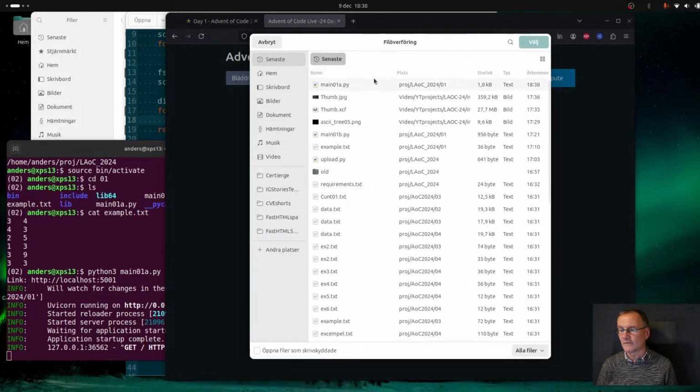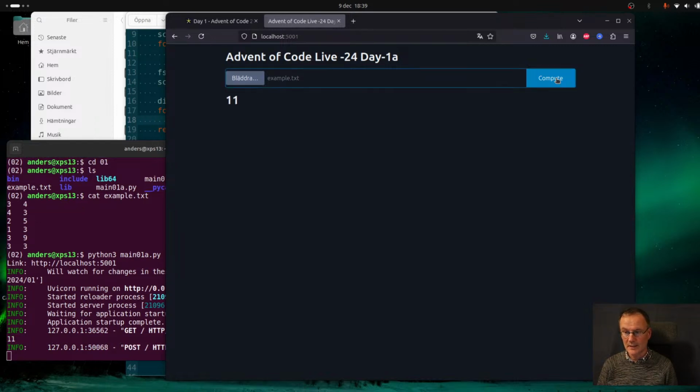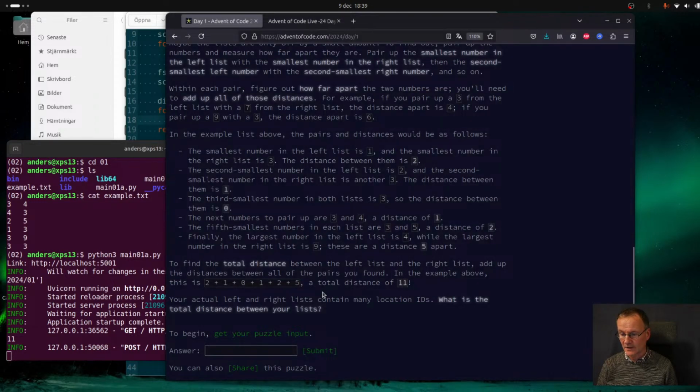Let's put in the file, which is the example text. I have it in the latest, so it is this one. Let's compute. Yeah, what did it say? A total distance of 11.